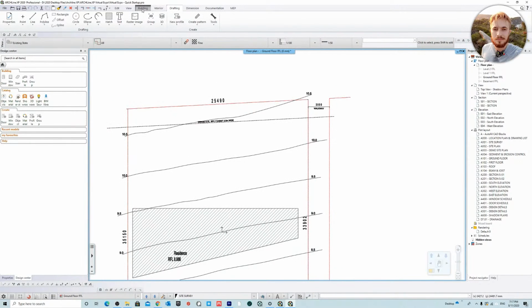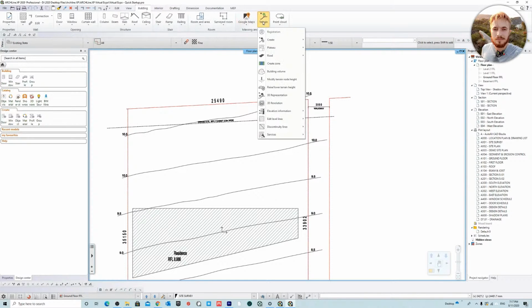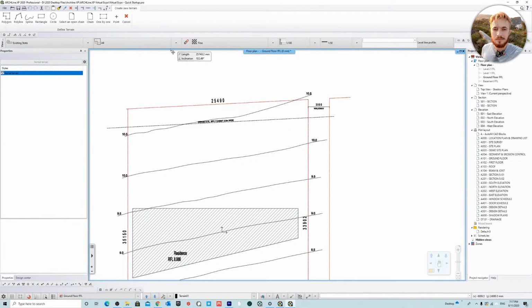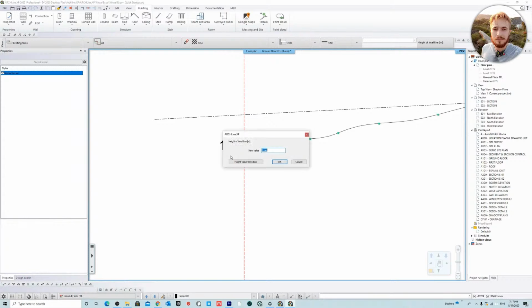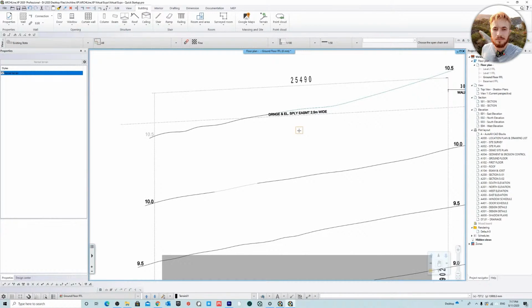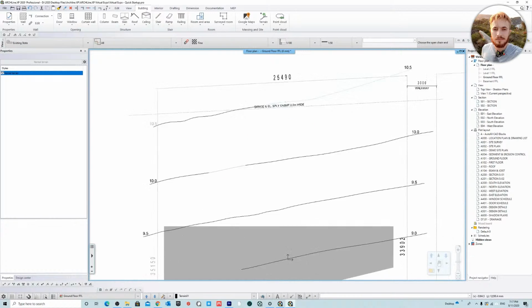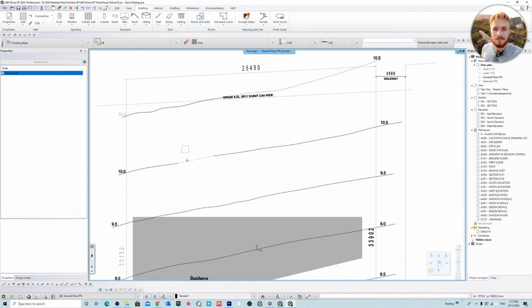So for that, we'll go to building and we'll go to terrain. We'll go to create and create by contour lines. And then we'll select an open chain. We'll zoom in and we'll select the first point and go hide from draw, and we'll select this. And ARCHLine.XP instantly recognizes the text and the lines and the geometry and the colors and the hatches. Okay, so all of this is fully editable, as well as the dimensions.